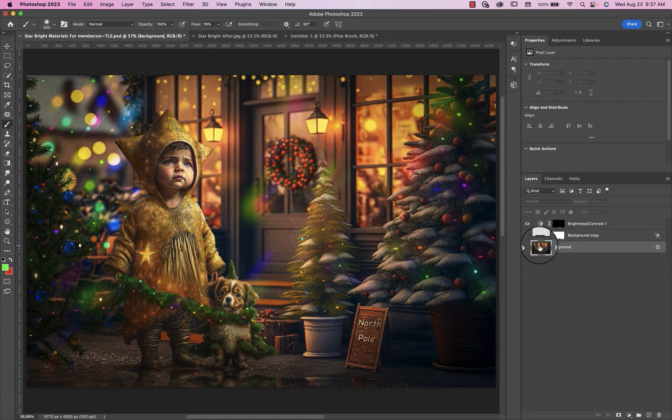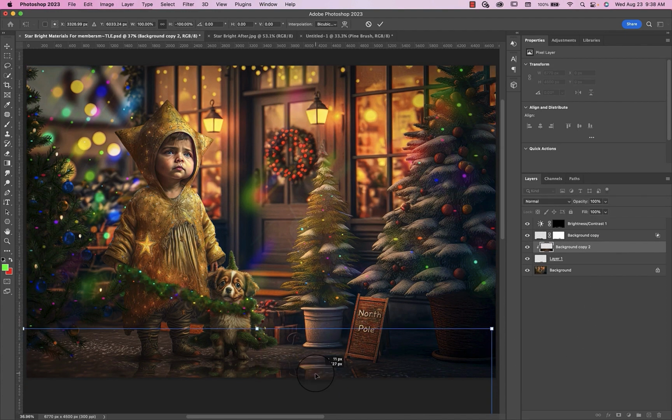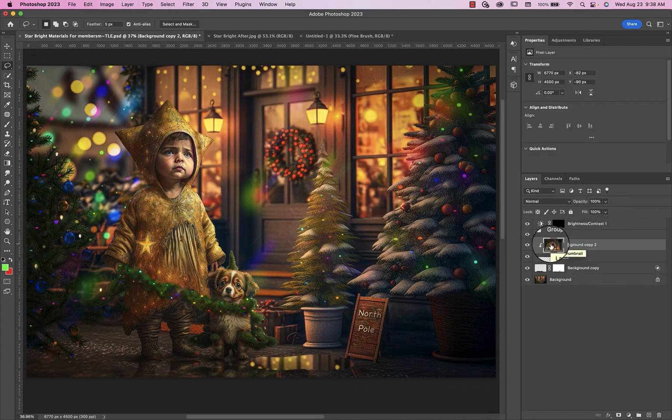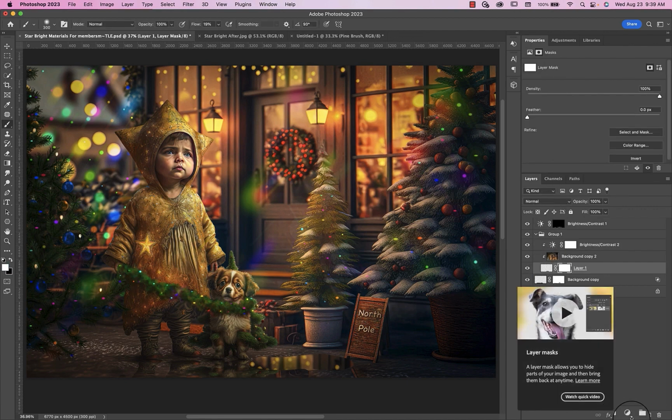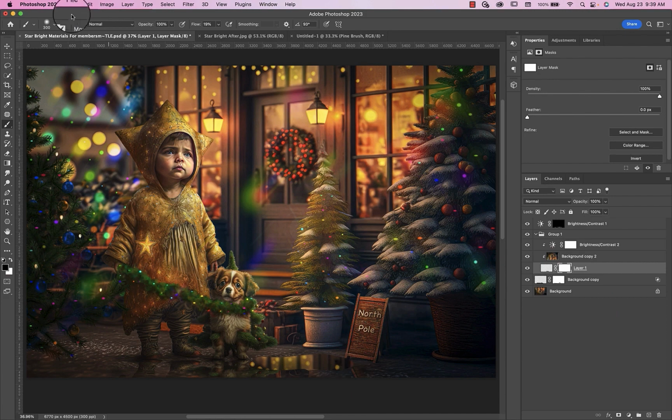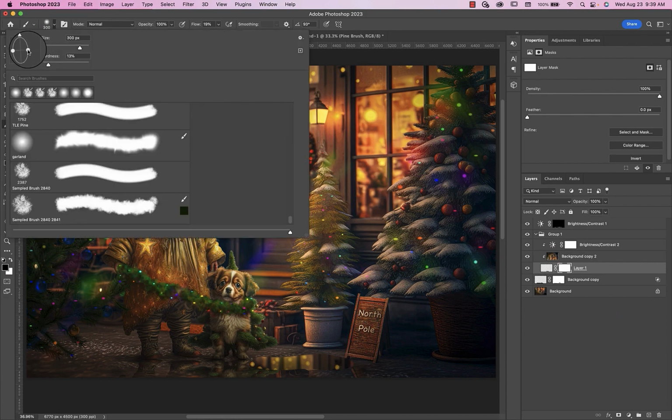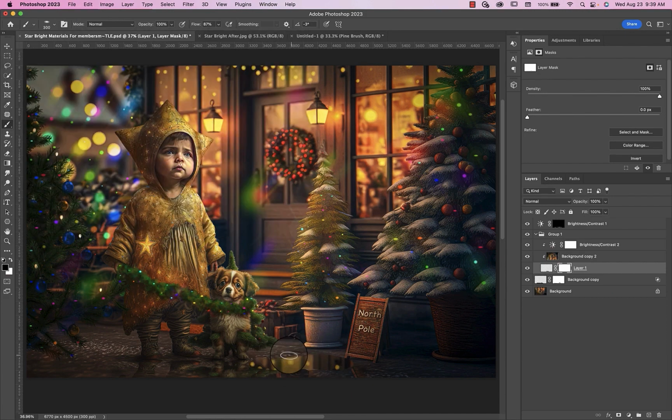I think I went too harsh with it. So I'm just going to quickly do what we literally just did. I know most of you probably won't need to do this, so I'm just going to try to make it quick. I just put a Brightness and Contrast on there, and I'm just going to blend it out now. I'll flatten my brush a little bit. Then I'm going to go on this reflection and fade this out too.